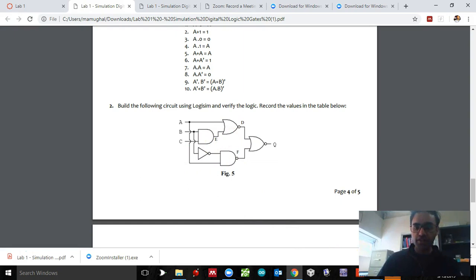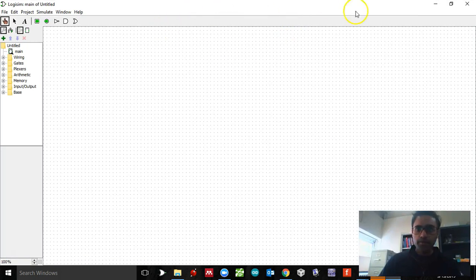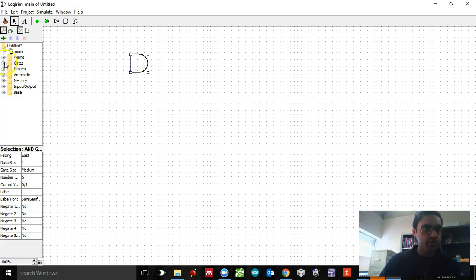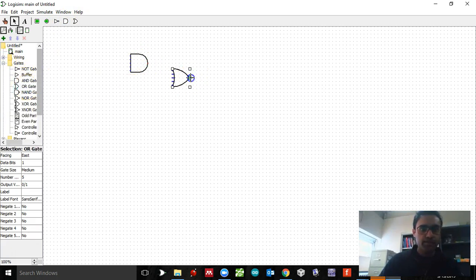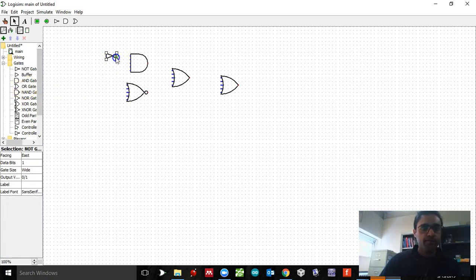Now I'm not gonna design the same circuit, but I'm gonna design something else. Okay, so say I'm just gonna randomly pull some of the gates. Let's get an OR gate, let's get another one of those, let's get an OR gate, and then maybe one inverter here as well. Okay, I'm gonna change the number of inputs from 5 to 2 for each gate. This one also 2, and this one also 2, and this also 2.